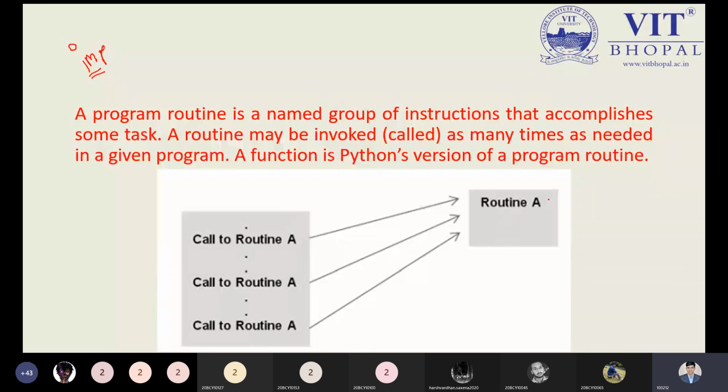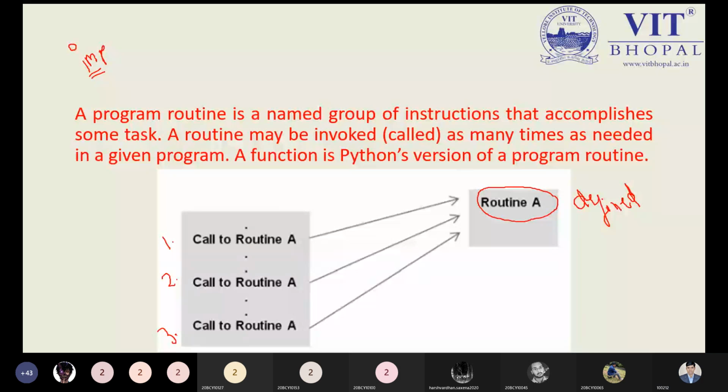Routine A is defined over here. When I need to, I can call this routine many times. One time it is called, second time it is called, third time it is called. However many times I require, I can execute this set of code.